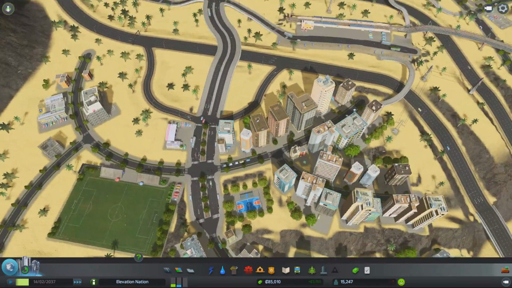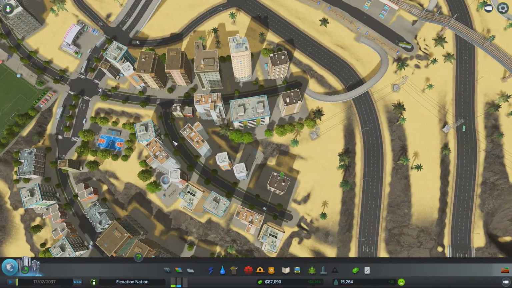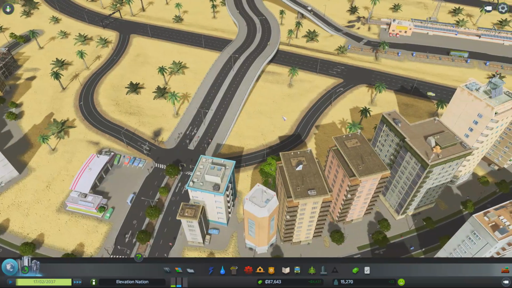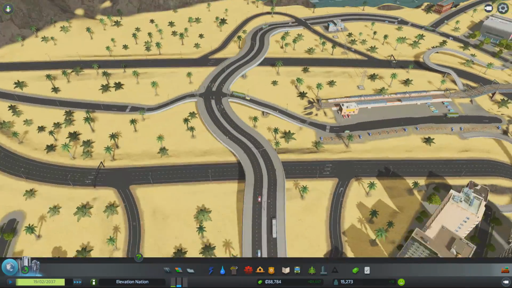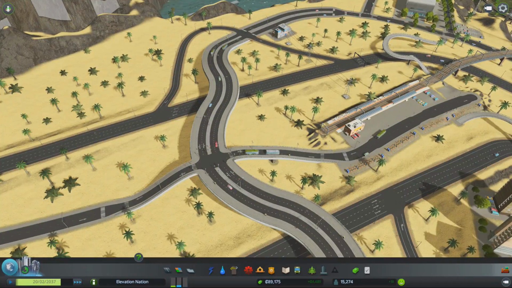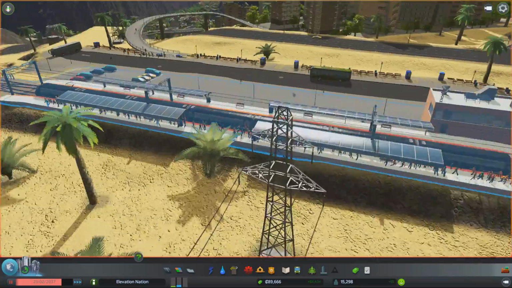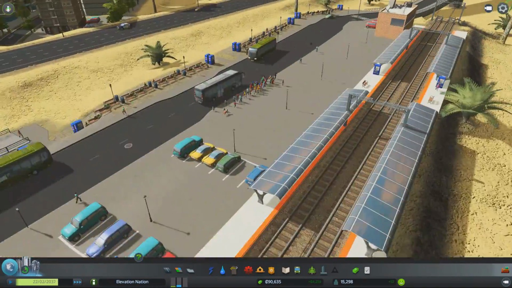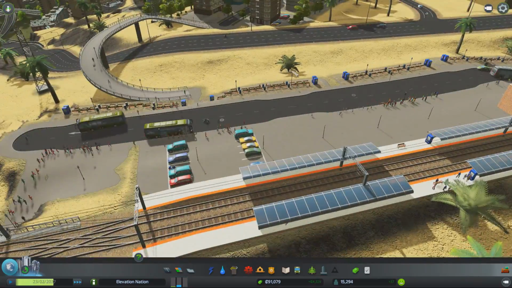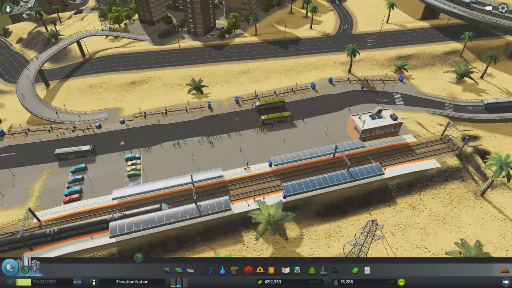I'm hoping that the traffic in here will work out pretty nicely. I mean, it shouldn't be too bad. There's a lot of residential buildings, yes, but I mean, residential doesn't create that much traffic, so hopefully this interchange here will be adequate. Yeah, look at the number of people. Oh man, look at that. That is very cool. Wow, and everybody goes to bus stops. Or use the pathway to go to university. Man, that's awesome.